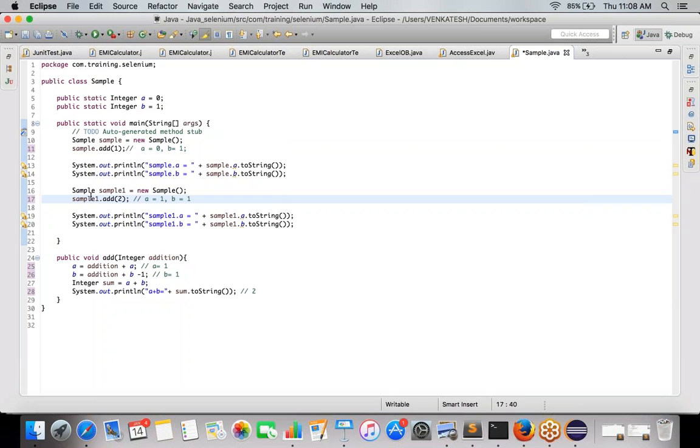Then I call this particular function. So A is 1 and addition value is 2, so 1 plus 2 is 3. And here also 2 plus B value is 1, 3 minus 1 is 2. So the output value will be 5, and when it comes here, since I have changed the value of A, the output will be 3 and here the output will be 2.